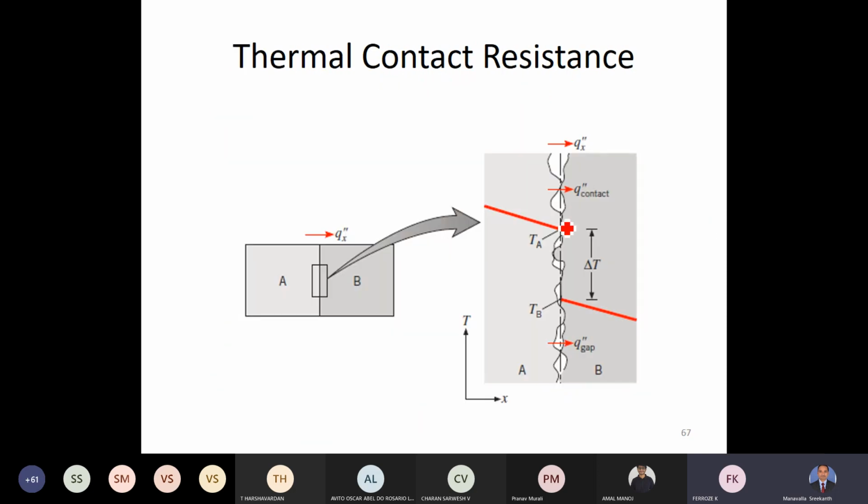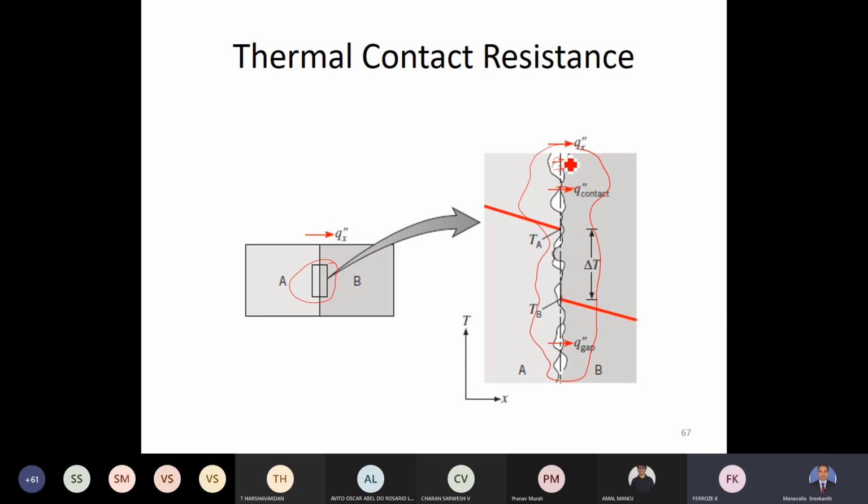So if we are going to consider that, you see here, whenever two objects are abutted like this, then if you take a closer look at the contact surface, you will find it like this. Firstly, the contact is not perfect. Both are not touching at all places. There are only a few points of contact. Wherever there is a point of contact, you will have conduction taking place, and whenever you have these gaps, the gases that are filled in these gaps can be responsible for some convection resistance, and also sometimes, if it is hot, radiation resistance.